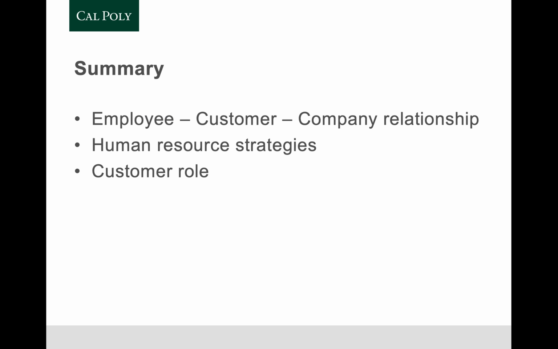So, in summary, in terms of gap 3, we talked about the employee and the customer and the company interaction, the triangle between all of them. I think that's a critical element to understand how each interrelates, and the fact that the employee is turning to the customer here and not just the company. Human resource strategies, the wheel, in terms of its elements of delivering service, about how we hire, how we retain, how we train, how we educate, and so on in the process. This is a critical element to understanding, and I think a beautiful tool. And then lastly, we talked about the customer role and what the customer role is in the process. So that completes our discussion of Gap 2. Gap 3. I get it right yet. Gap 3.